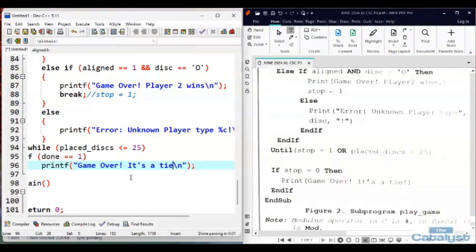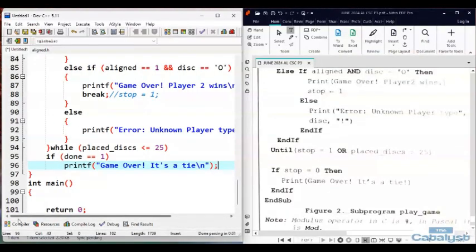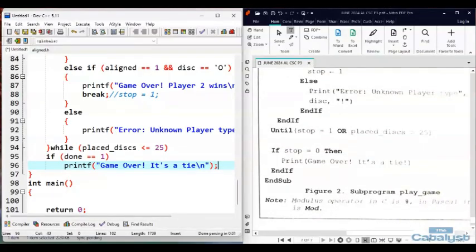So that's the message for that. Is there any other confusion? No. So that's the end of the loop. That's the end of the procedure.